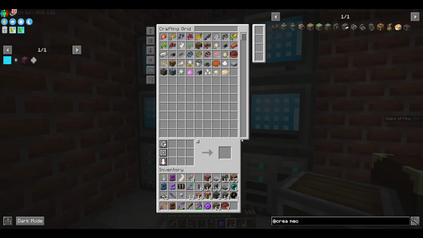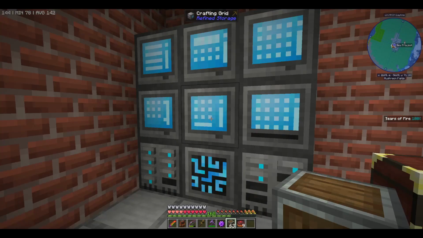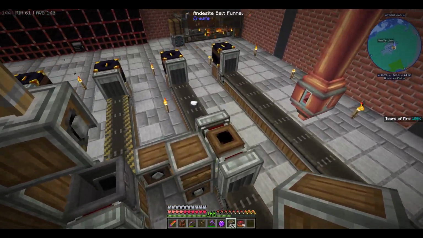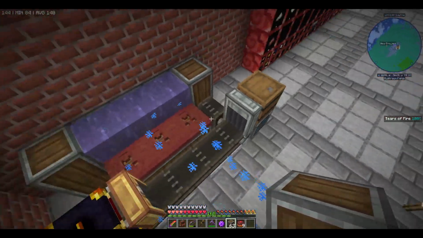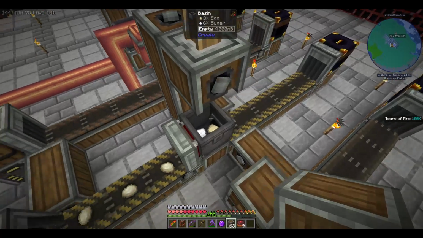So we can make chocolate cakes from scratch now. If we wanted, say, 5 of these guys, it will do a whole bunch of different stuff. We've got the cake bases already made. We've got ingredients being ground down into sugar and then also flour. The flour then goes over here to be turned into dough, which is our water factory.